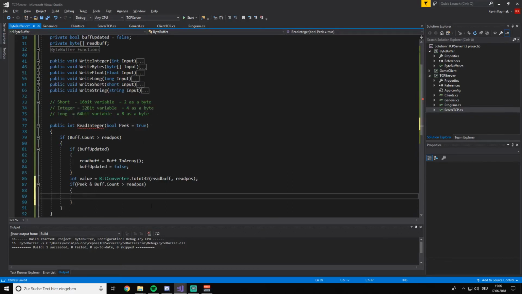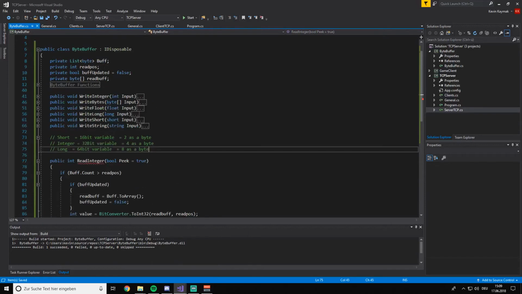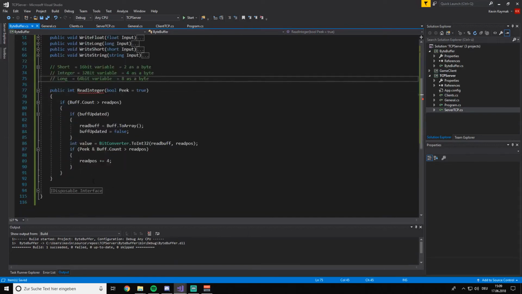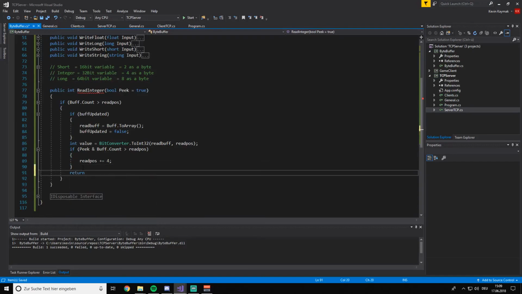Then we can say read position plus equals 4. That is then our next information part, which we did add in our list. And last but not least, we can then say return value. So we are getting the correct value out of our integer.